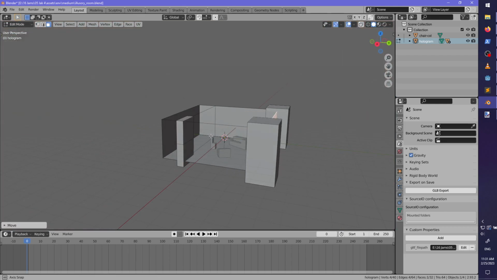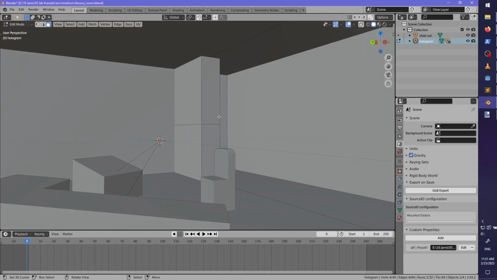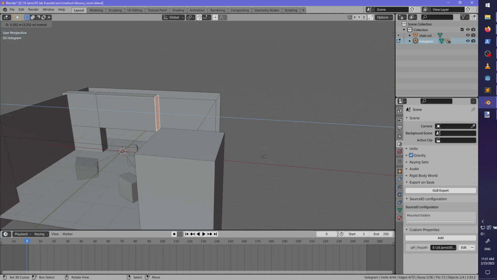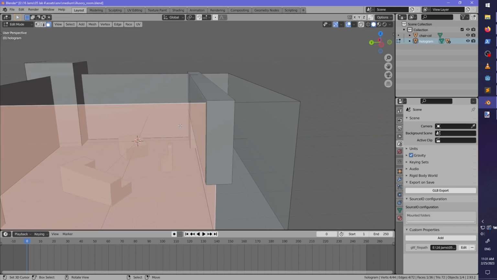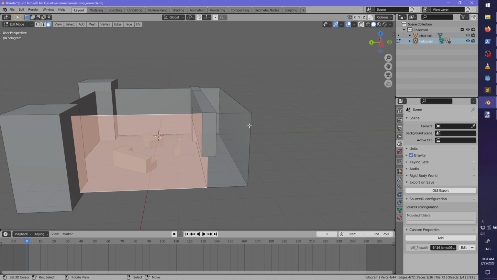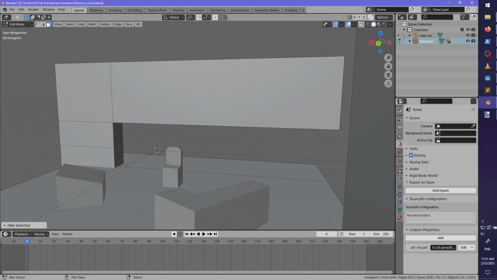It's super annoying how Blender doesn't let you select behind faces. Actually, let's just do... Okay. I've solved the problem.